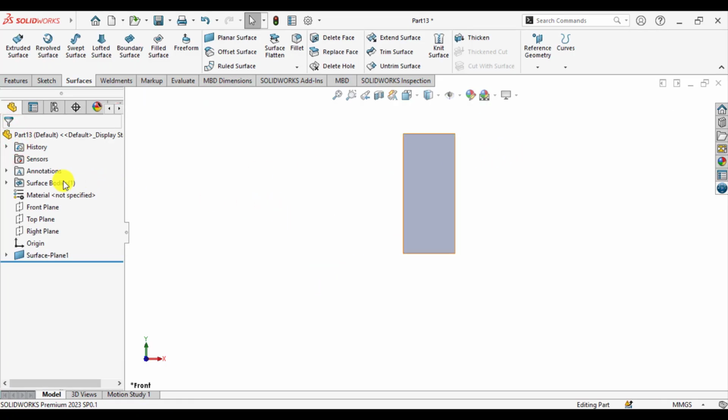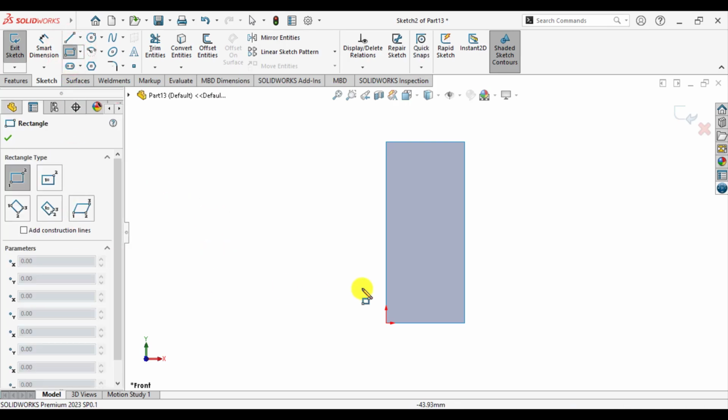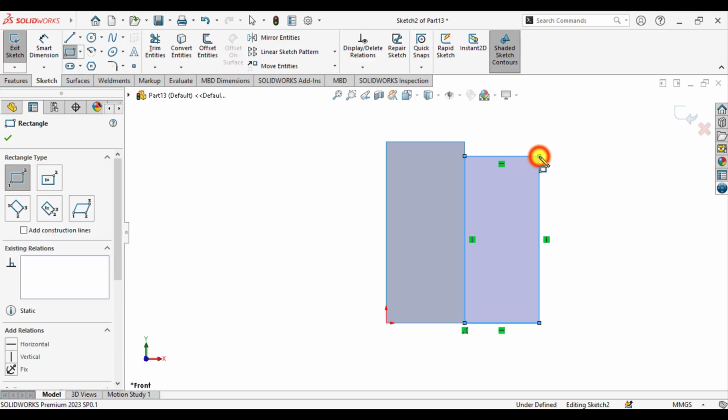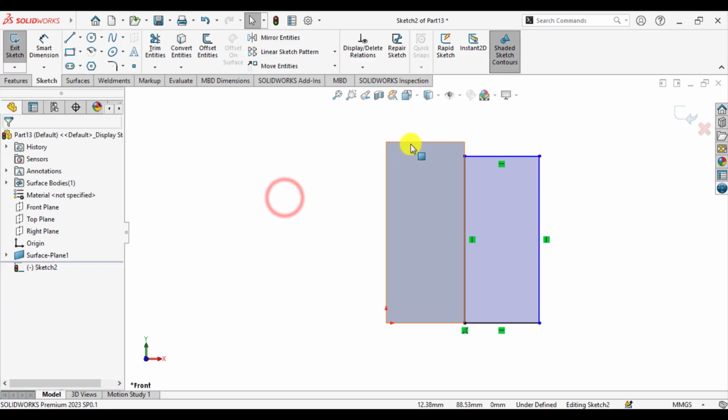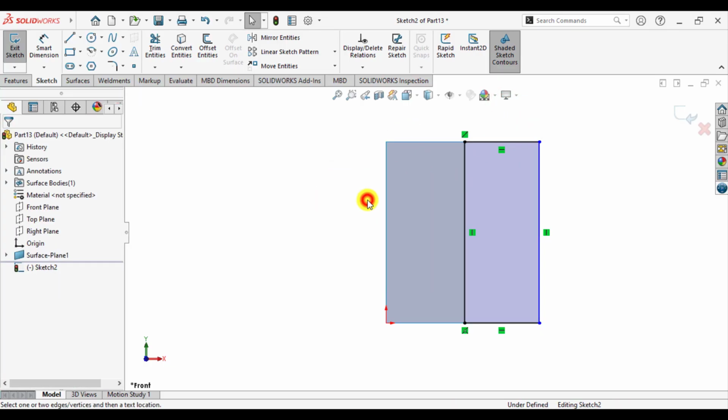Okay, we have created a simple surface body. Again go to the front plane and draw a corner rectangle. Add some relations as well as dimensions.